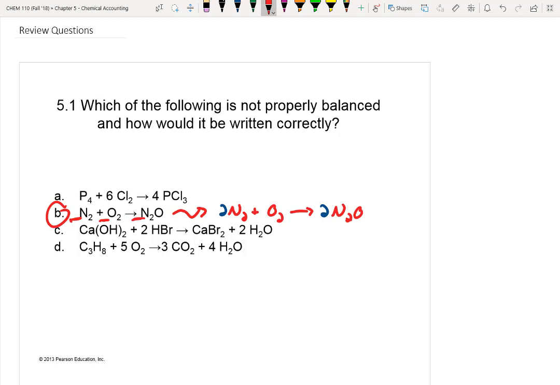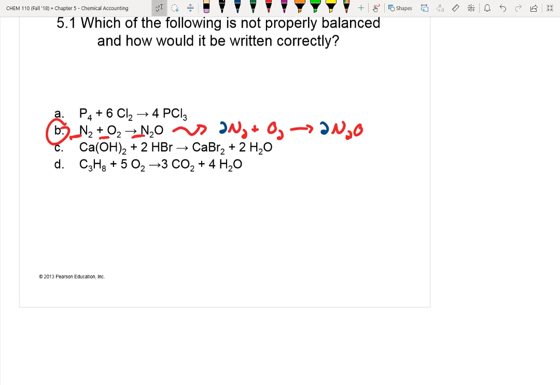All right, so now we've got 4 nitrogens on the left, we've got 4 nitrogens on the right, we've got 2 oxygens on the left, and we've got 2 oxygens on the right. So this looks good to me. We properly balanced it. So make sure you are comfortable balancing equations. It does take a while to get good at, and I posted more practice problems. All right, any questions on this? No?